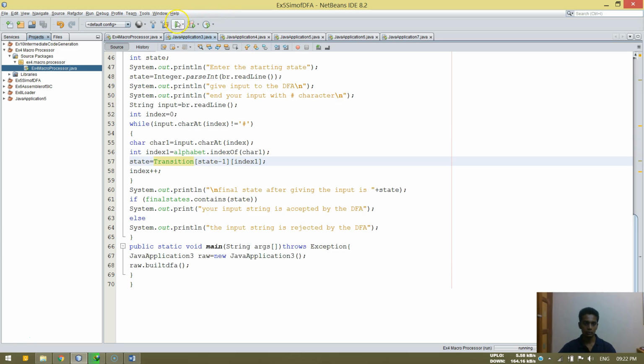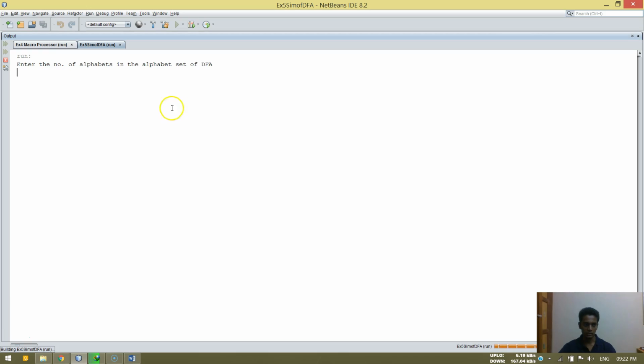Now let's run it. Enter the number of alphabets: we'll enter 2. Enter the number of states in the set of DFA: we'll enter 4. Now to enter the alphabets of the DFA, let's enter A and B. Now it's inputted.